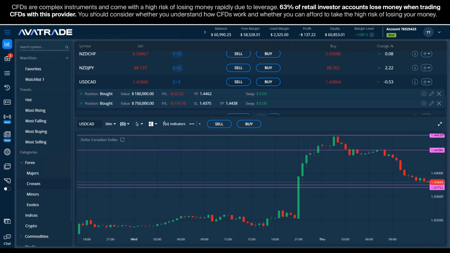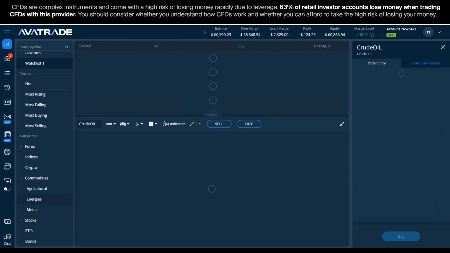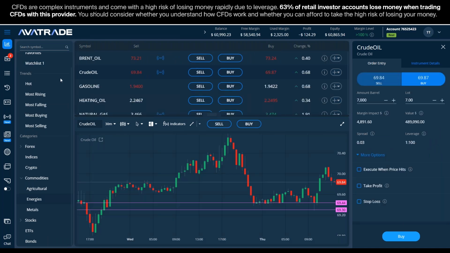Okay, I see a question, Franco, from you. Why do commodities not have trend analysis in the market buzz? If it's not in the market buzz, you can find it in the signals. So for example, crude oil, the trend analysis is the same as the signals. So I go here, I see crude oil has this little symbol, which means that there's a live signal on crude oil. So the commodities do have the trend analysis.